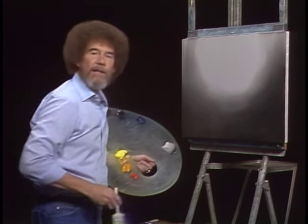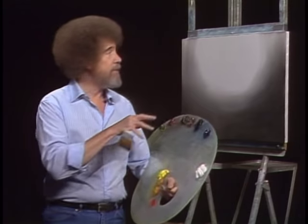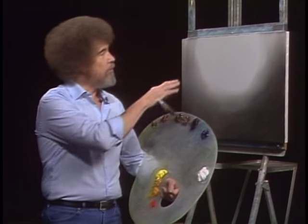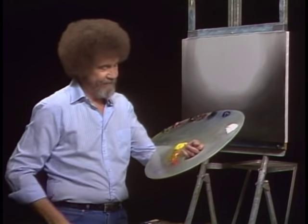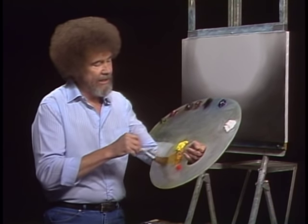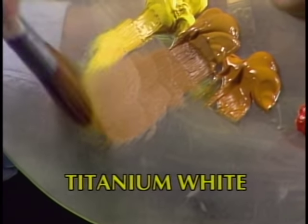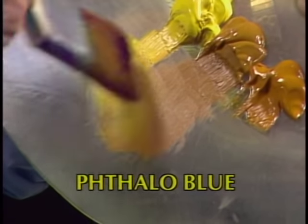So let's just have some fun today — a happy little painting. Now if you don't have all three of these mediums, you could do this with liquid white, but you won't have the transparency and the bottom will be a little bit more difficult, but you could do it. Let's go into a tiny, tiny little bit of the yellow ochre. Maybe even add a little cad yellow into it. Just mix them up together like so.